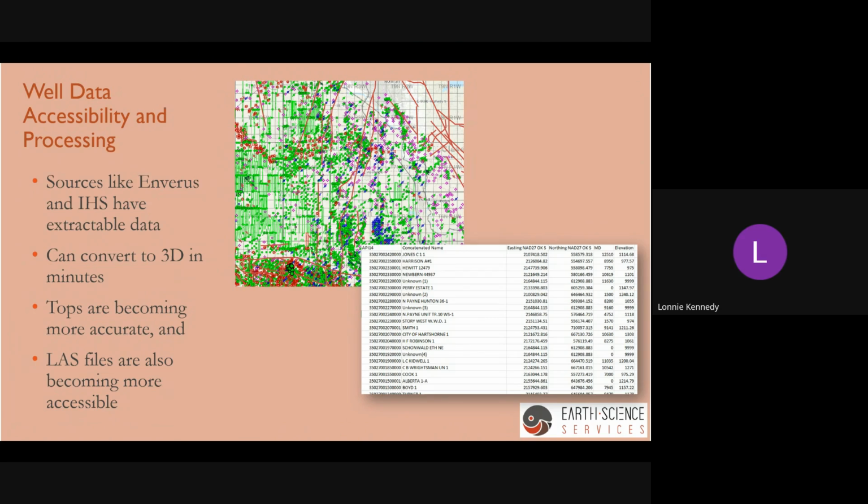So, I just pulled this little map here out of Inverus, see all the wells that are in there. Okay, I can take that information out, do a data dump from them, you're going to get something in a sort of a text file, and you can dump that information into a three-dimensional model. And you go from that flat map with tops on it into something where you see the wells with their depths and where they start at the surface, and if there's horizontals, what they look like, all that type of information. So the data is there. It's just a way of getting it in and viewing it.